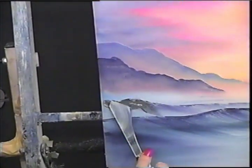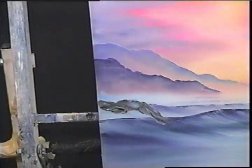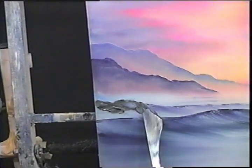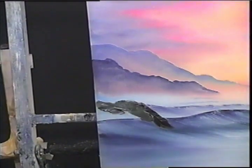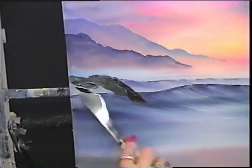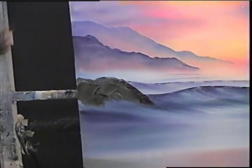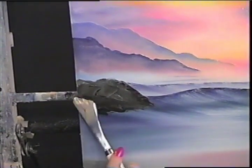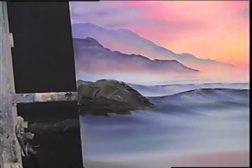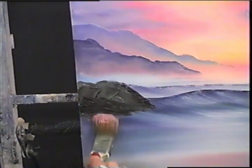I could just smash the paint in till I get the edge the way I want it to be. And then I'll come in and scrape off the excess paint if it's bothering me. I don't think it's going to bother me too much. Bottom of the rock could be a little darker. We definitely got to put some foam around this guy. I just tap out the bottom. Oh, this also gives me a head start on foam.